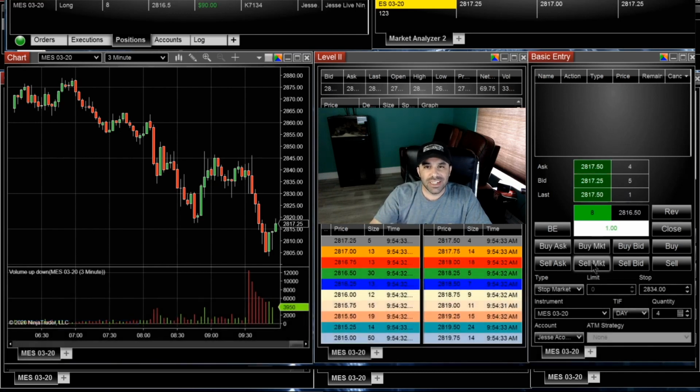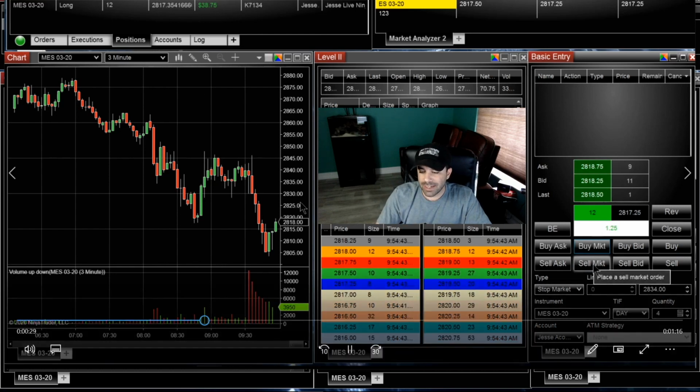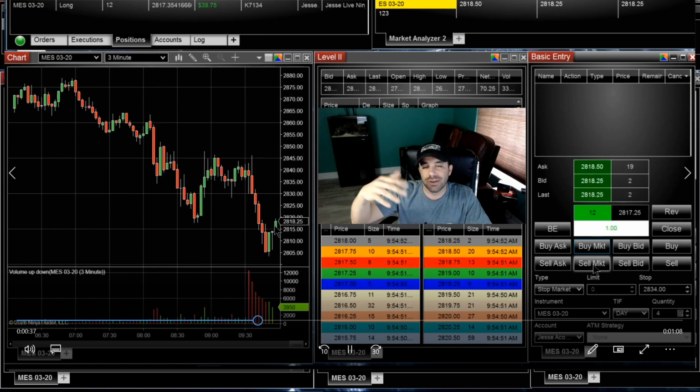The equivalent of one E-mini would be like 10 micro E-minis. If I have 10 of these, it's basically like having one regular E-mini. But I was adding in lots of 4s there. So right there I have 12 contracts. And I'm looking for the push now through this area so I can start scaling out, just sell them out in lots of 4. So 3 sells was the plan.